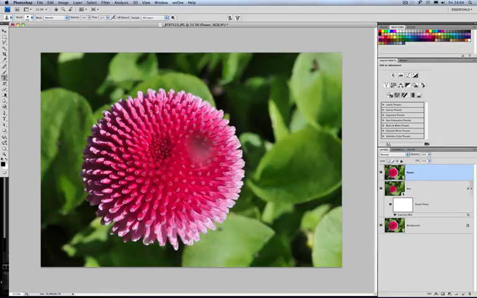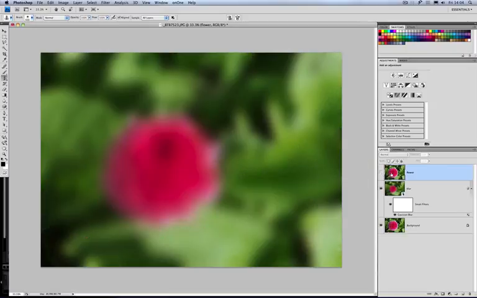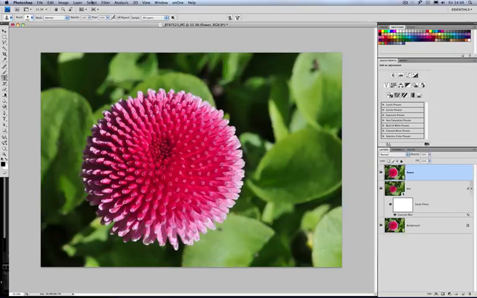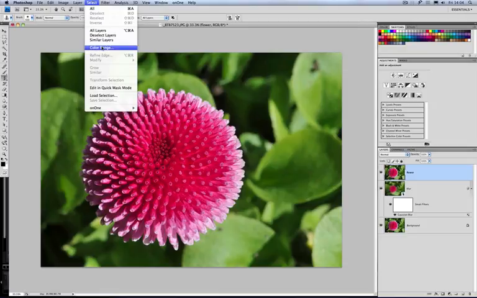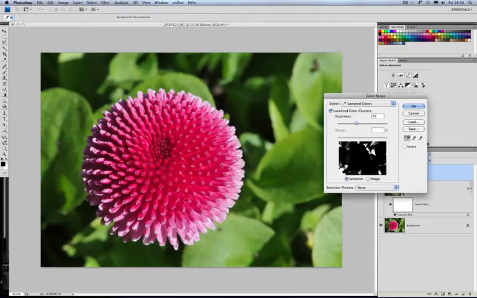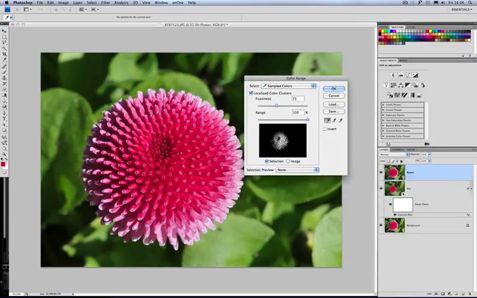Now I need to select the flower so I can mask out the flowers to reveal the blurry flowers in the background. So I'm going to do that with a colour range tool, because we've got a nice pink flower here. I'm just going to select a pink just by clicking the eyedropper in the middle here, and I need to add to this colour, so I'll click on the middle eyedropper that's got a little plus next to it. I'm just going to add colours to this.